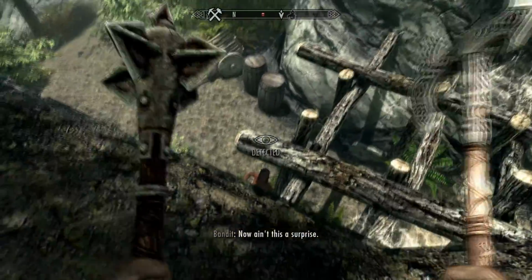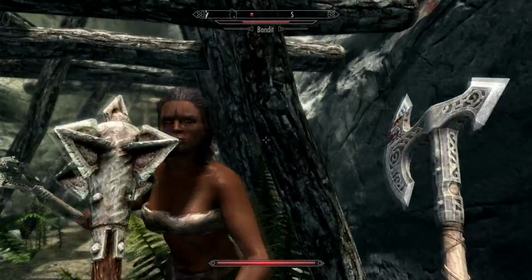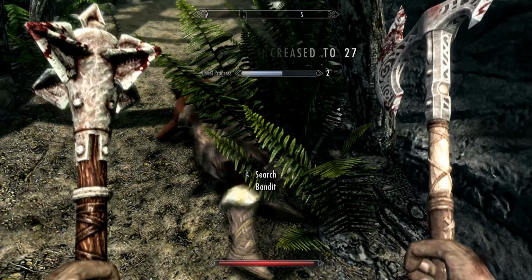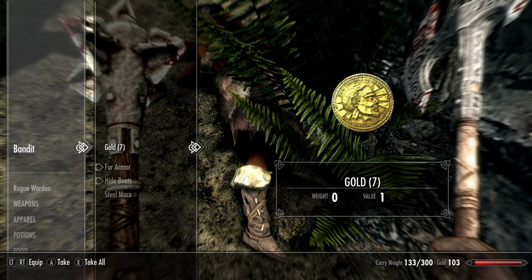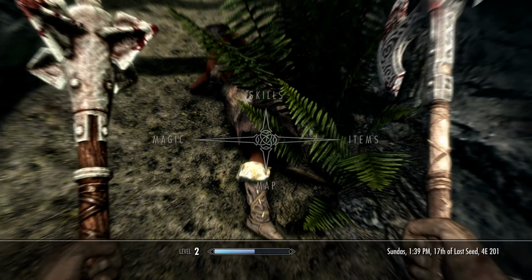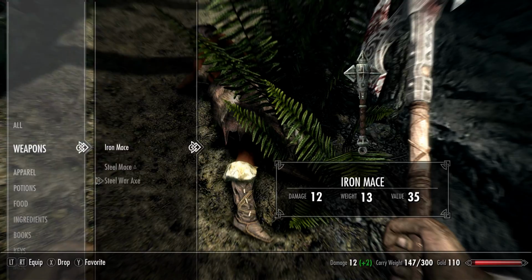Jump now right on this dude. A surprise. I was going to jump on her head, but that did not work. A steel mace. That's better than the one I have.